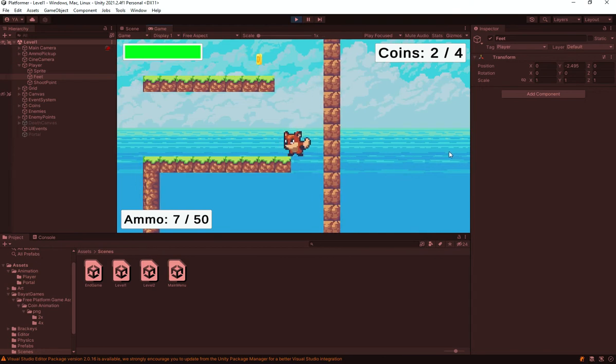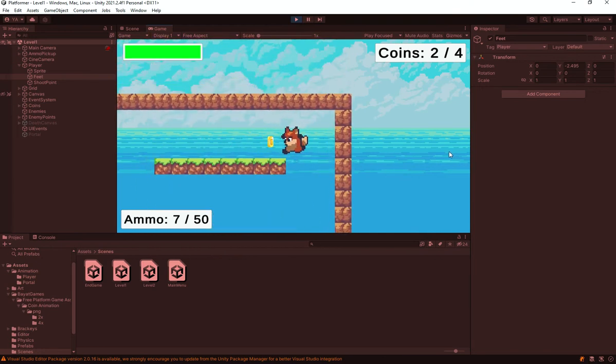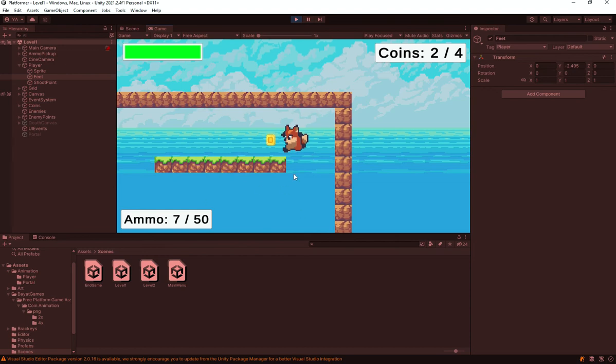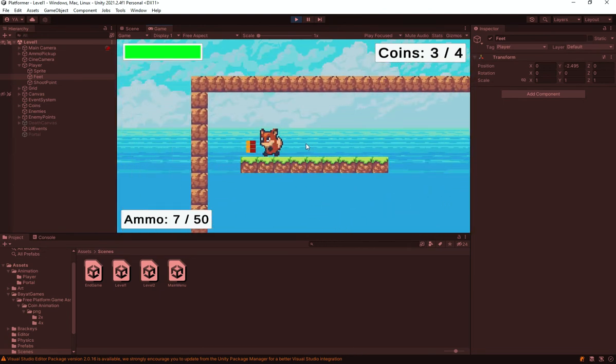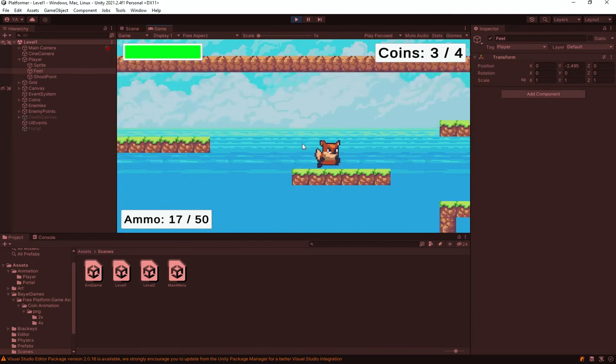For example, you can see that if I jump, sometimes the player is still stuck in this pose even though he's not supposed to be, and the reason for that is that error in ground checking. So, how can we fix this, and what can we do to have a better ground checking system?